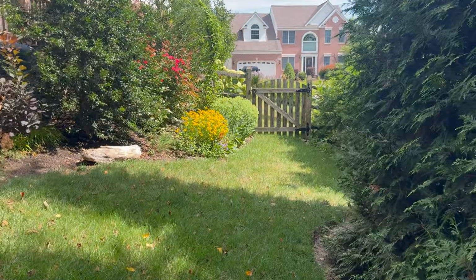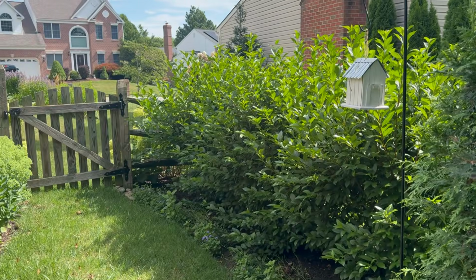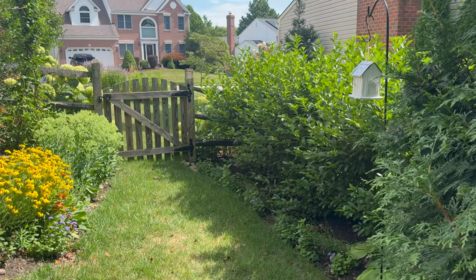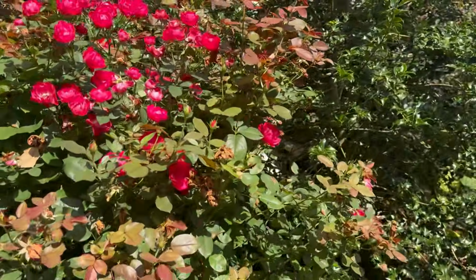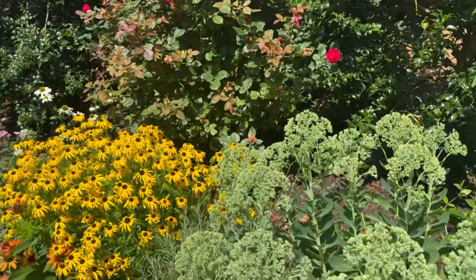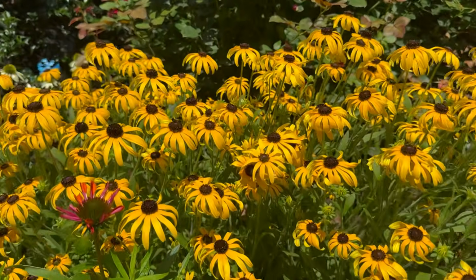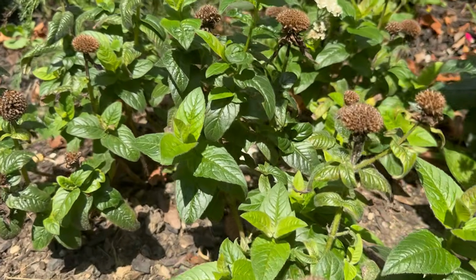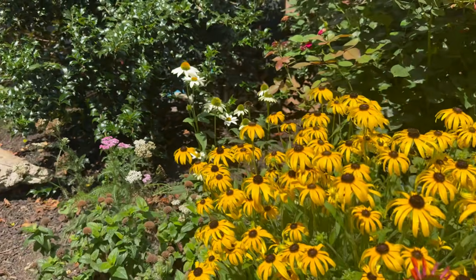So lastly, in the backyard here, I just want to come over here and deal with a few things. One of the things I need to do is trim my hedge, my viburnum hedge, but I'm not going to do that right now. That's just too time consuming for right now. But I would like to come in and look at my roses here, maybe give them a quick trim. There's some deadheading that could be done. And my rudbeckia is looking pretty good. This is the Gold Rush rudbeckia that's really looking pretty beautiful right now. That does not need a lot of attention. And then I've just kind of been leaving my bee balm seed heads up for some interest. I think I'm going to continue to leave those up, maybe trim up that yarrow a little bit, the coneflower, and then I think we'll be done for the day.